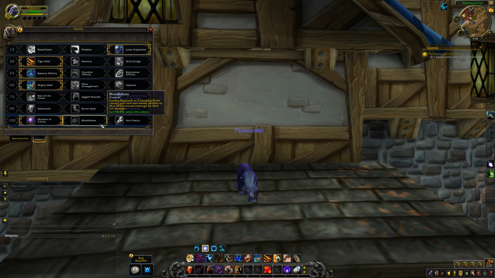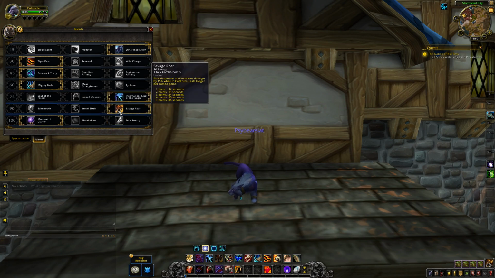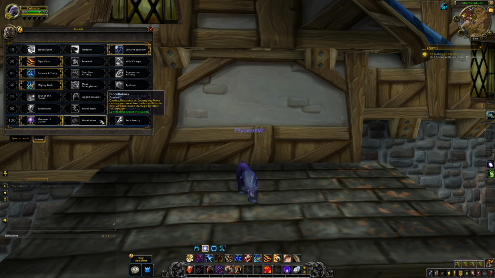I wouldn't really recommend it when you've got Moment of Clarity, and whilst you're in this 110 leveling gear, it doesn't feel that good. It feels like you've got quite a few plates spinning, trying to keep your Savage Roar up. You've got your Moonfire, your Rake, and your Rip. Blood Talons just doesn't feel very good at the minute. Hopefully that changes though, because I definitely prefer the Blood Talons playstyle, so hopefully that gets a little bit of a buff.